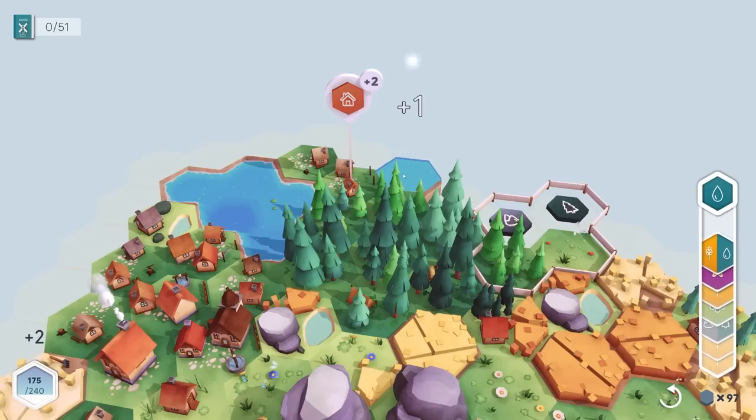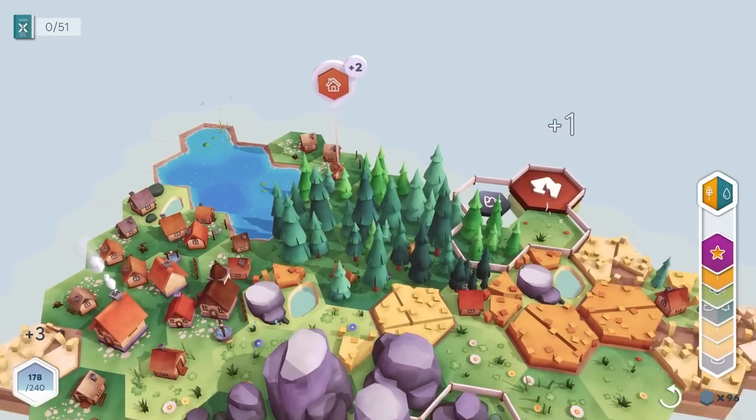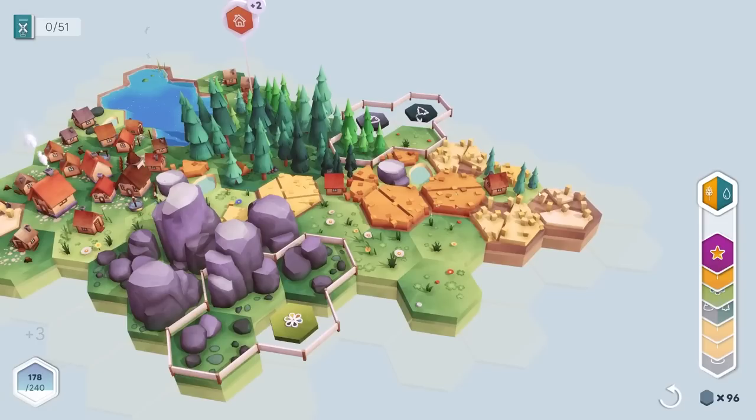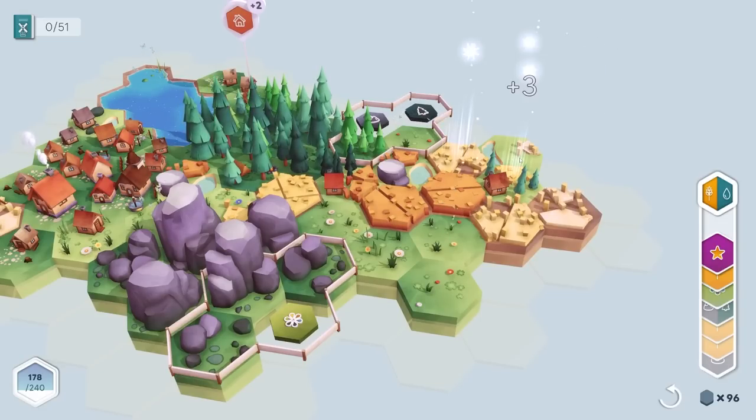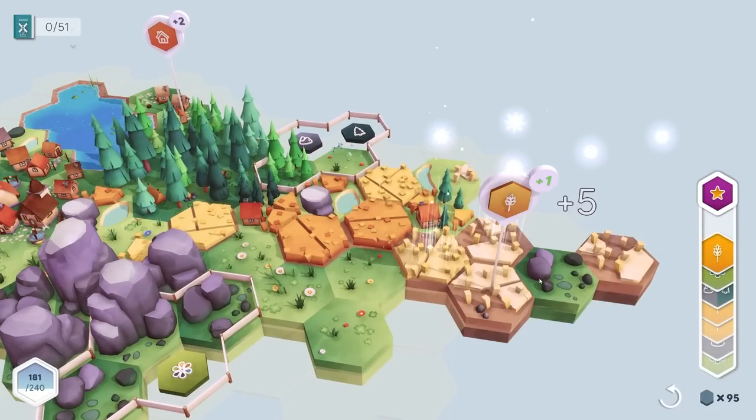Let's start building out this little housing area. We need to get two houses. They have to go there. Otherwise, we're going to be in trouble. And sure. Okay, what is this? Wheat. We need to connect wheat up to this.